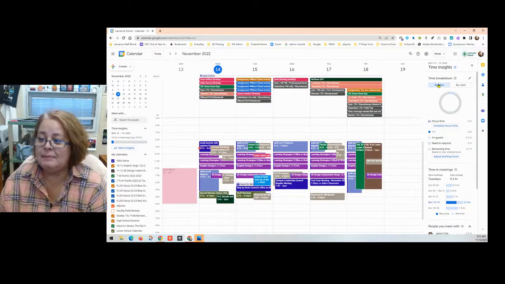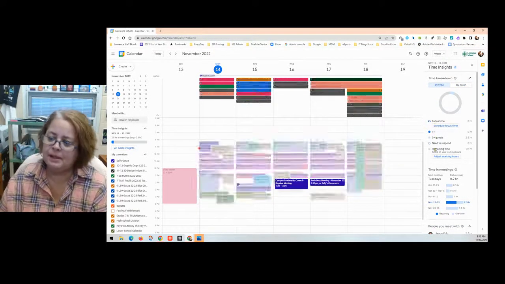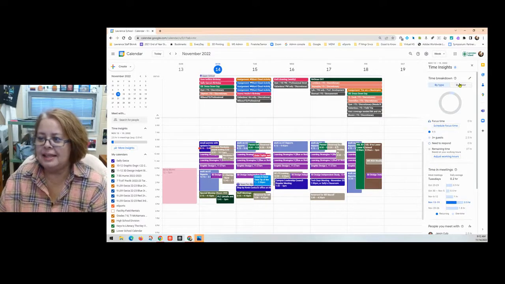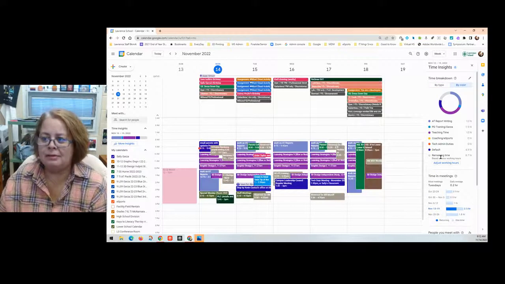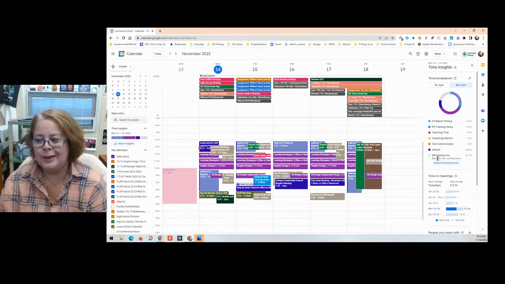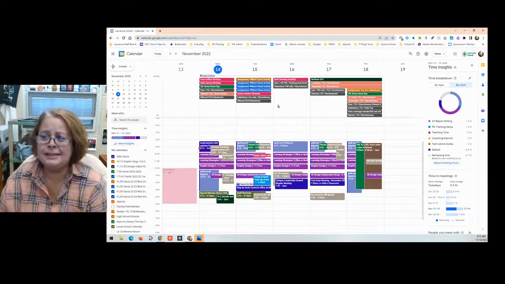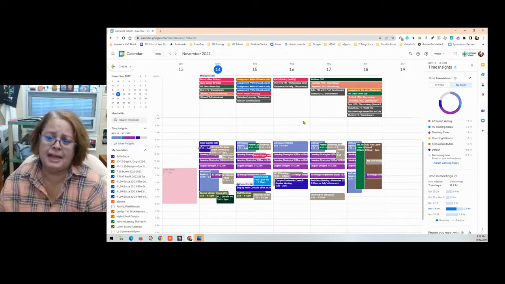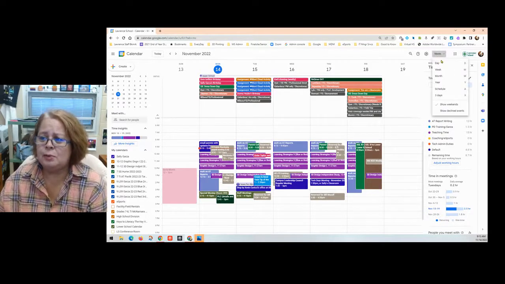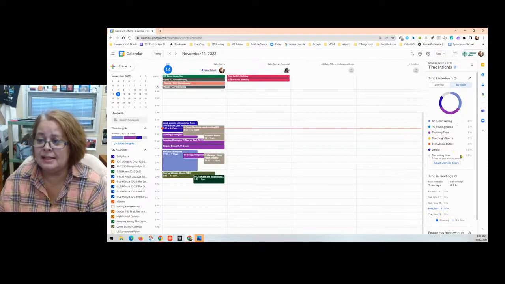Now, you could also see by time, like, how much time are you doing focus time or one-on-one meetings? To me, I liked seeing it by color and seeing my breakouts. To me, that's a little more important. Now, this is where it gets really cool, though. So I normally set up my calendar to view 1 week at a time. If I do this 1 day at a time, notice these numbers change. So this is just what my time today looks like.